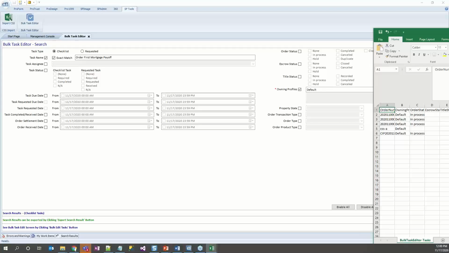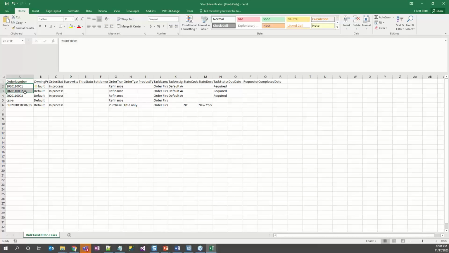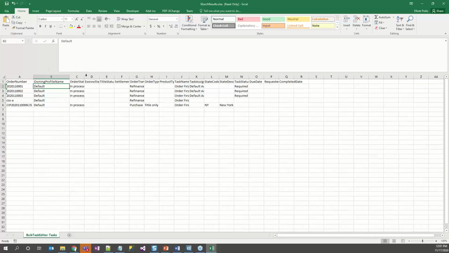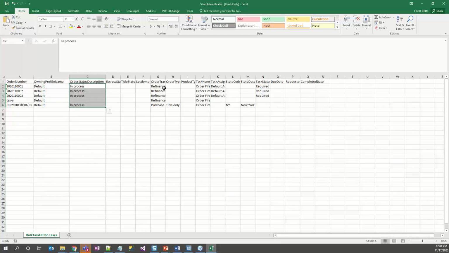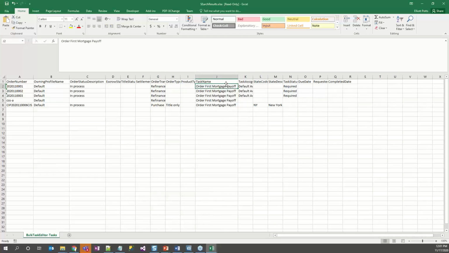It's going to show me that I have 5 orders listed here, and then their ownership profile, the status of the order, and then the transaction type. And then specifically to the task, it's going to show me that I have 5 of those tasks, who the task is currently assigned to.